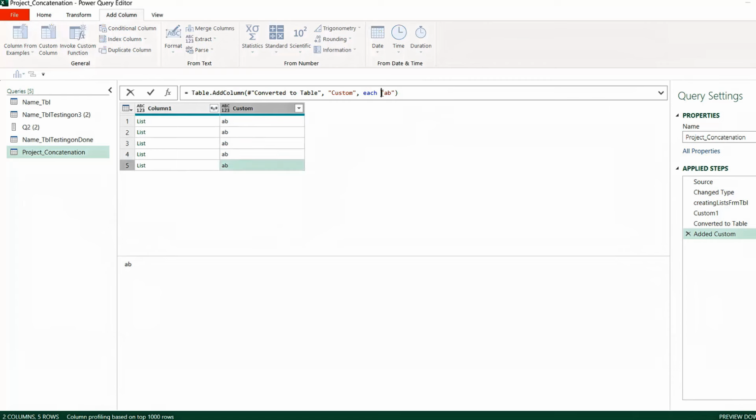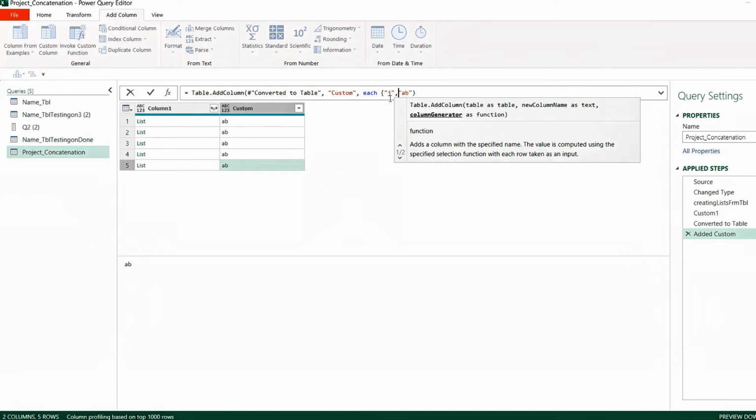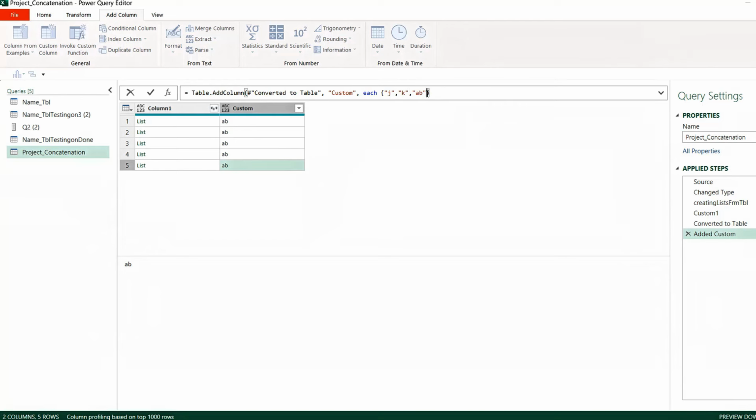And by chance, what happens, guys, if I try to put more values here? For example, I put here J, and then I put here K. I'm just asking you guys, what do you think will happen? See, I have converted this into a list by writing the curly brackets, right? Again, you will get the output, isn't it? But then the output will be converted into a list because you can't show all these values like the single values, AB and AB, which I can see here easily, right? So if I press enter, this is how things will go.